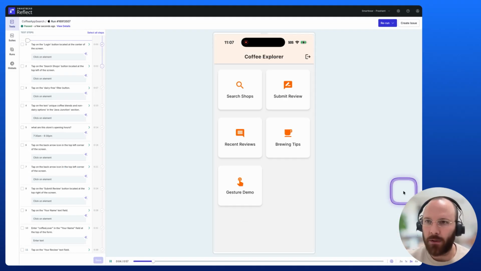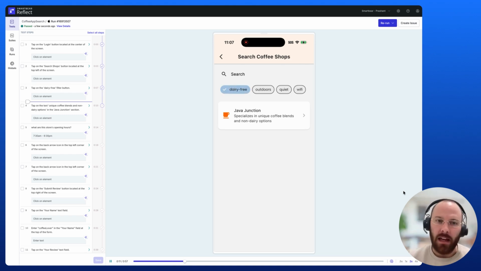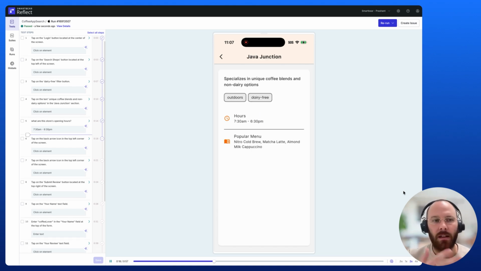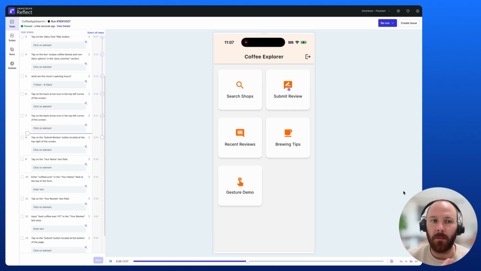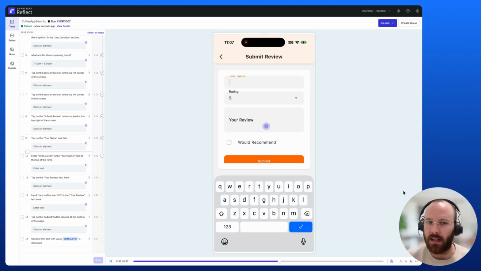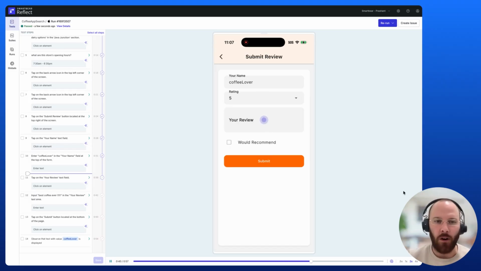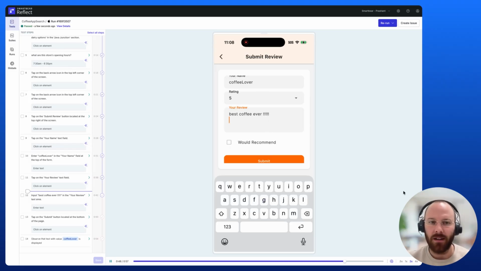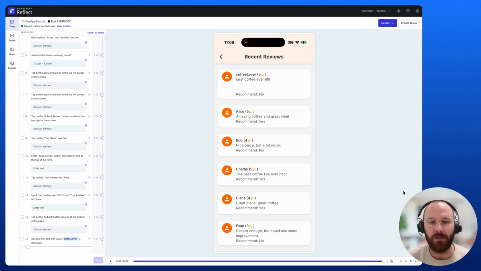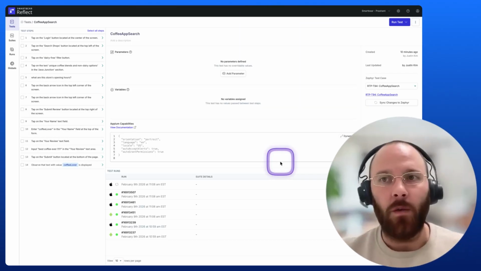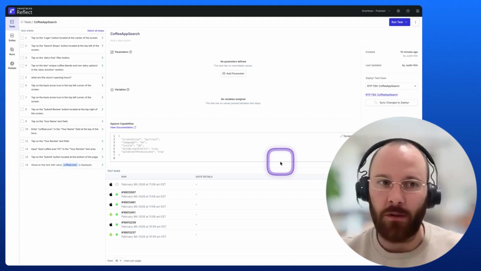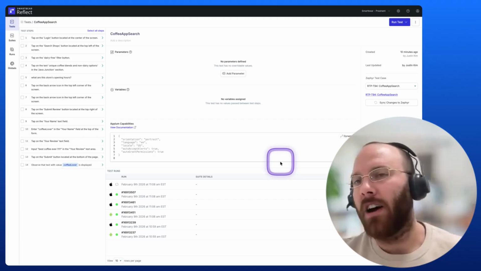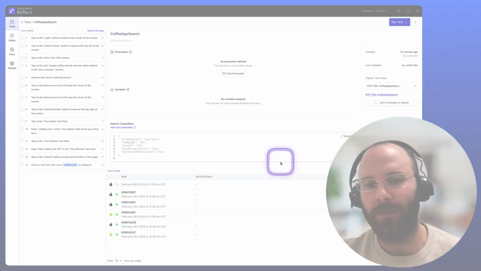That same test that we created in the very beginning of this video is appearing on the left. Reflect is recognizing the environment that I'm testing in and is running the test accordingly. So we'll go through all those same steps that we ran before. And sure enough, that completes our test. And with no additional effort, we've been able to run the same test across our iOS devices alongside the Android test that we've already run.